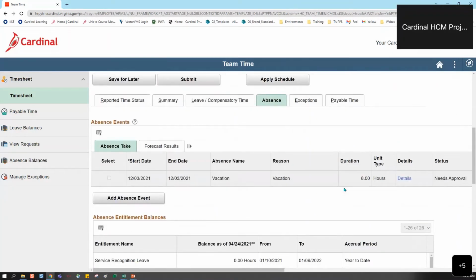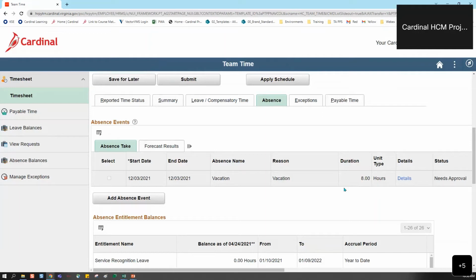And we do have job aids for the employees to walk them through how to create and edit these absence events. But I wanted to just show you and highlight a few of the common issues that we're seeing people make. All right, so those of you who are not using Cardinal Absence Management, thank you for bearing with us as we hit on those 3 common mistakes. Now we're going to take a look at how to update an employee's work schedule.